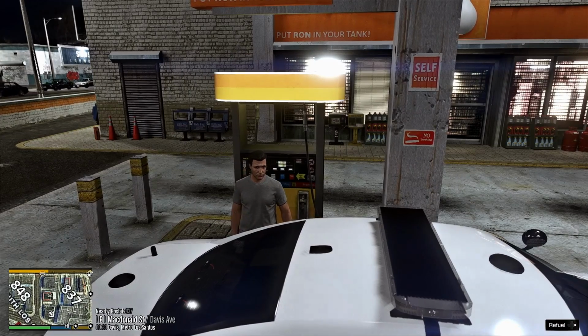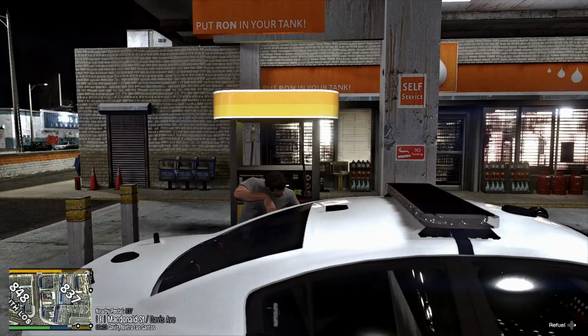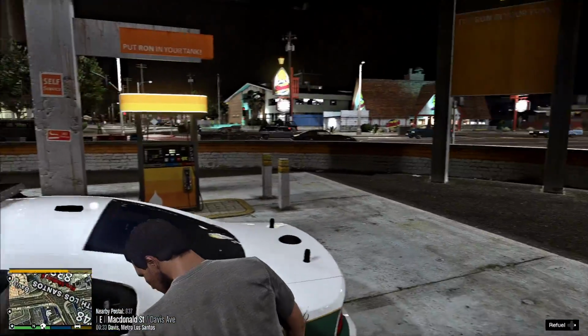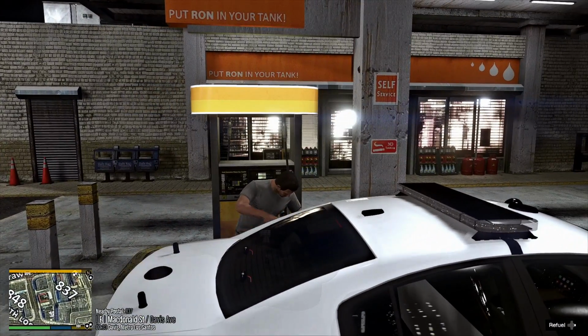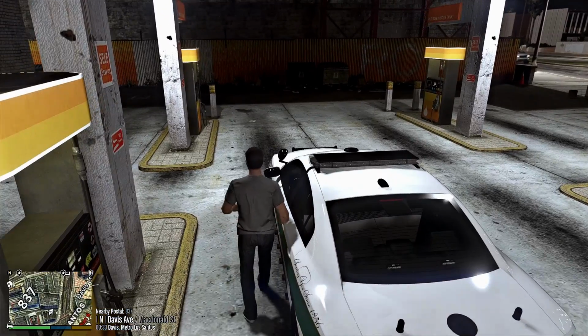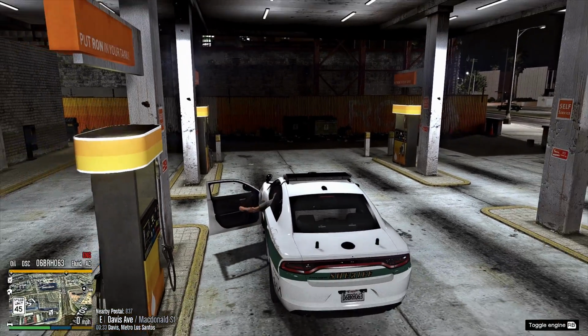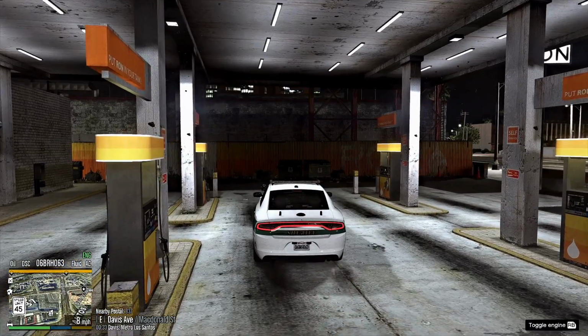Okay, if you look down in the bottom right-hand corner, it's going to tell you to hit D-pad right to refuel. You just got to hold it in. Look at that. It is refueling just like the 5M, just like we have on SLRP. That is pretty wicked. It is filling up your tank, and boom, you are done. We get back in the car, and we go. How amazing is that? I think that is absolutely awesome.